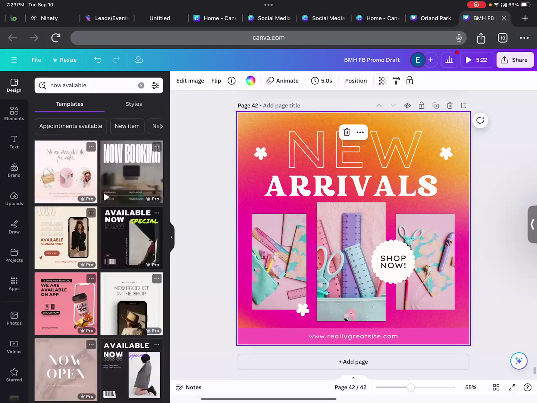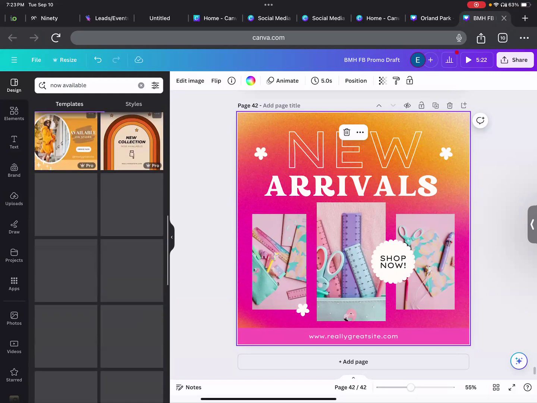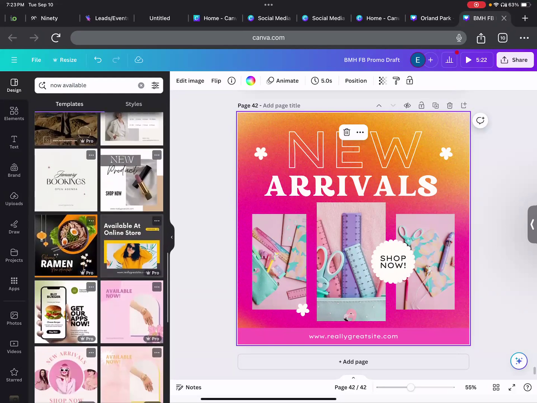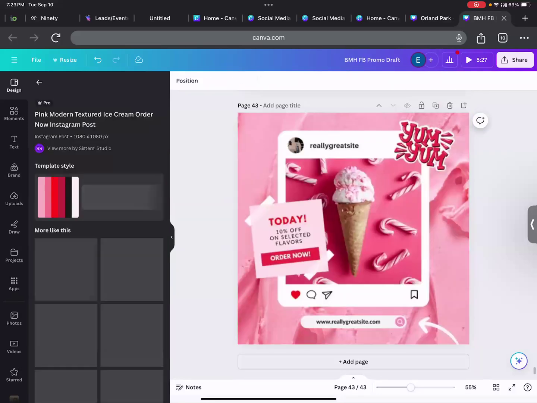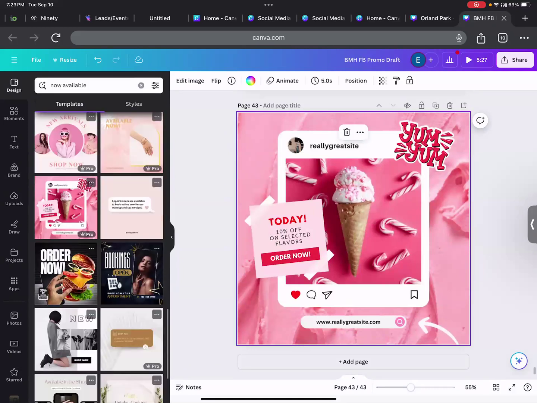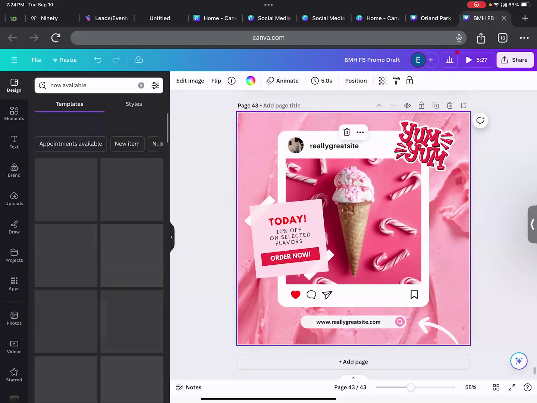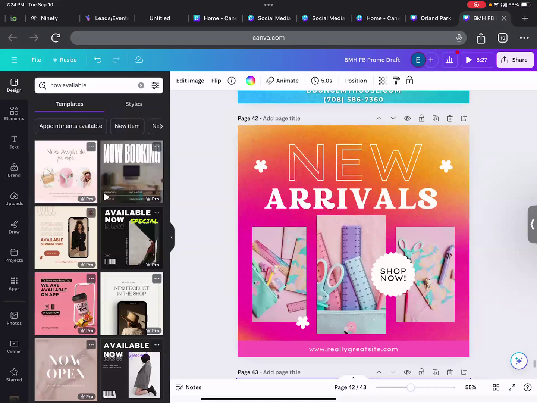A lot of times keyword is what you've got to look for. Yep, exactly. Or sometimes something like flash sale. Again, it just depends on what exactly you're looking for. Yes, some of these are pretty good. I'm going to add a new one, but I really like this little Instagram style. Those are super cute too. They have a bunch of cool stuff. This is kind of the cheat code to it all: starting with a good template or design, and you're almost guaranteed to kill it.